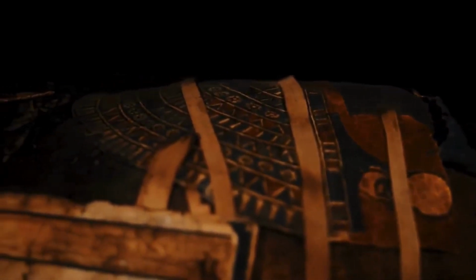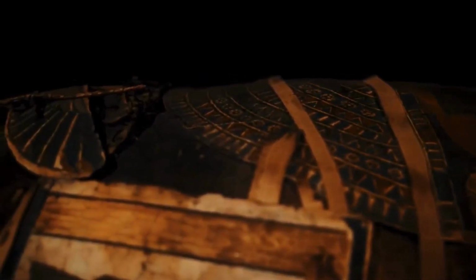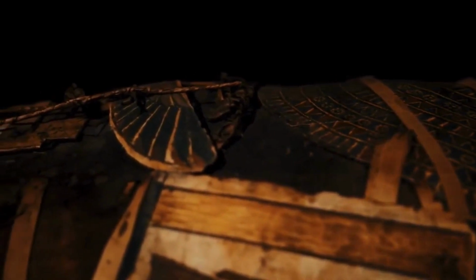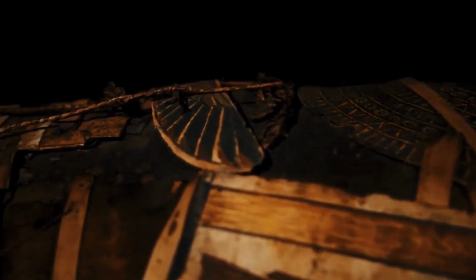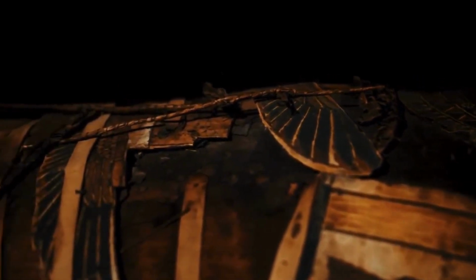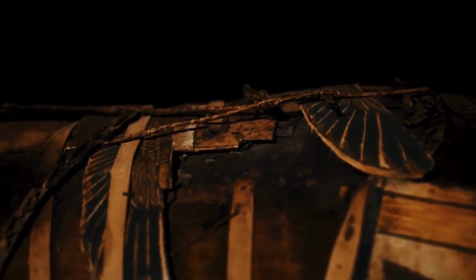Mummification tools. The ancient Egyptians used a variety of tools in the mummification process, some of the most important of which were knives. Knives were used to remove the internal organs from the body. Scalpels. Scalpels were used to open the corpse and remove the internal organs. Towels. Towels were used to clean the corpse after the internal organs were removed. Salt solution. The salt solution was used to dry the corpse. Resins and powders. Resins and powders were used to preserve the body. Linen. Linen was used to wrap the body.